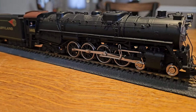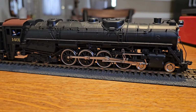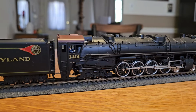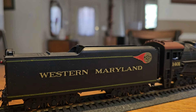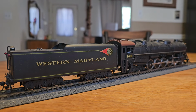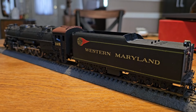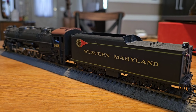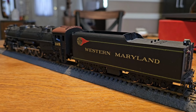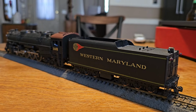This thing looks to me like it's never been run, other than maybe a test. Nice one. The whole locomotive here. We don't see too many Western Maryland pieces, and I get calls or emails all the time looking for Western Maryland stuff. So this one will sell quickly. This one is $700. And again, all of these are DC only.